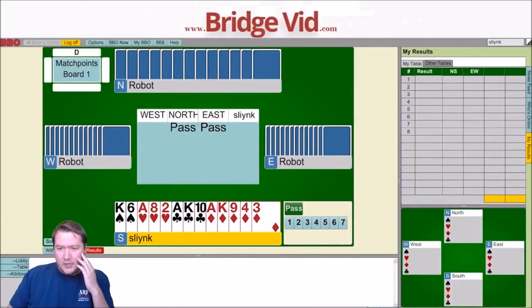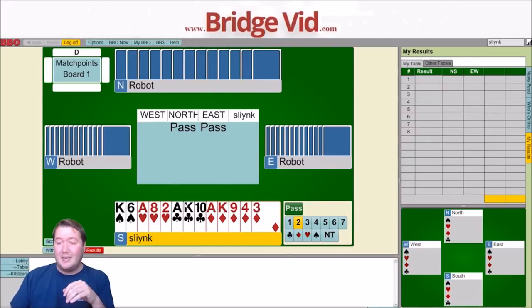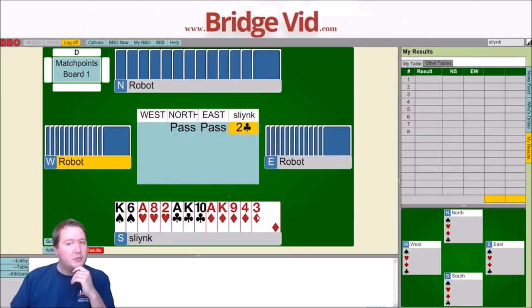So 14, 21, and a 5-card suit. This is all aces and kings. I'm a balanced hand, and I could open 2 no trumps, 20 to 21, but I think this hand's too strong for that. Because of my 5-card suit, all aces and kings, some good pips there as well, I'm going to upgrade into 2 clubs and rebid 2 no trump.